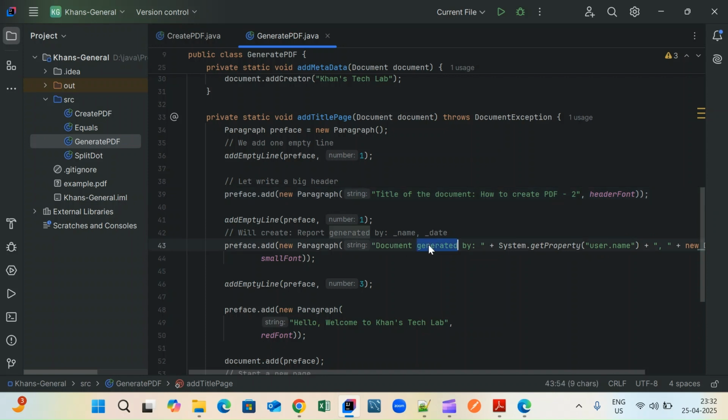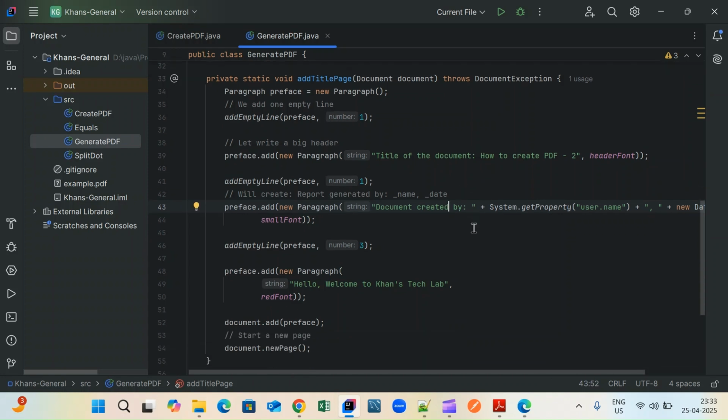Instead of generated by, I will write created by, so that we can see the difference between the existing PDF and the new PDF. And here also I will add 2 to show some difference.